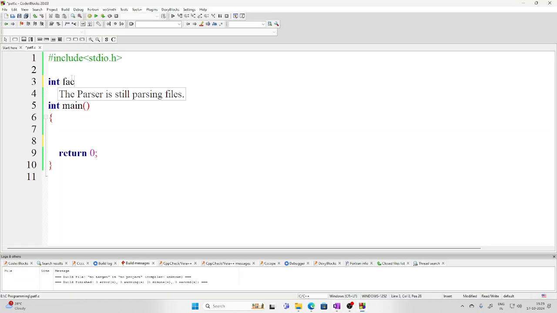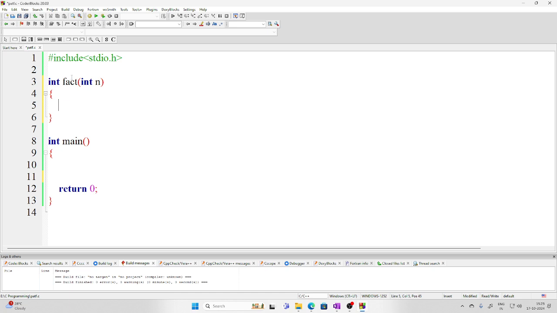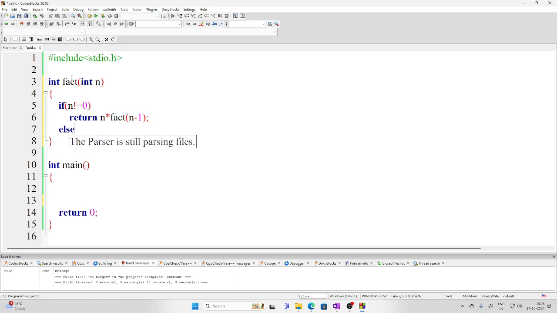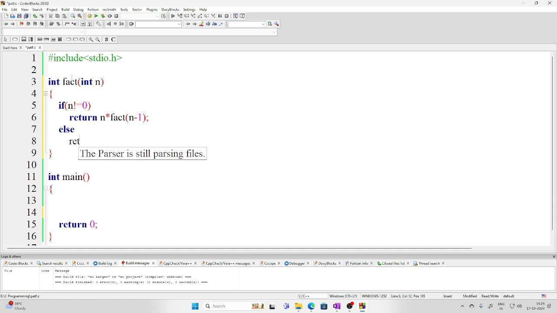So this is int fact, and let's take n, and then if the number is not equal to 0, then simply return n times again fact n minus 1. And else, if it becomes 0, simply return 0. Sorry, return 1.